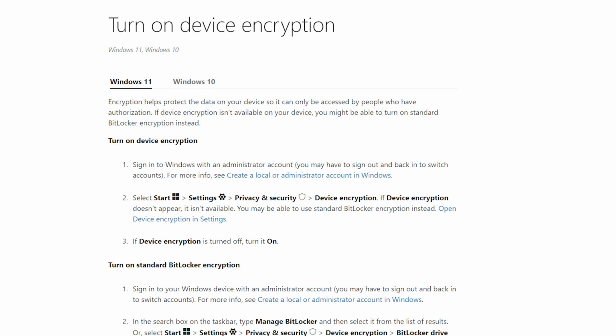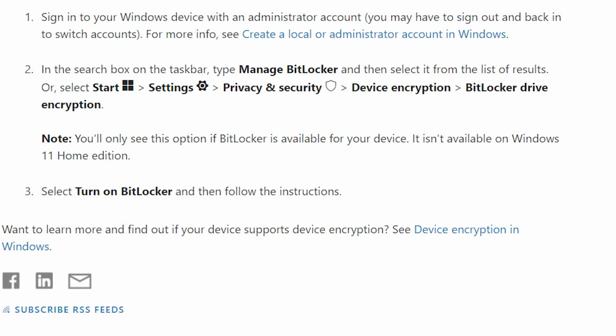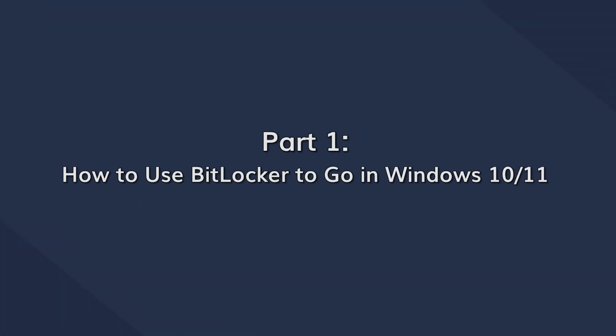Keep in mind though that BitLocker to go is only available for Windows 10 and Windows 11 users, and it is not available in the home editions of those. As of today, BitLocker to go can encrypt USB drives that are formatted in either NTFS, FAT32, FAT16 or exFAT file systems. So, coming to the real question, how to encrypt a USB drive using BitLocker to go in Windows 10 or 11? Well, here is the step-by-step procedure to encrypt a USB drive using BitLocker to go.